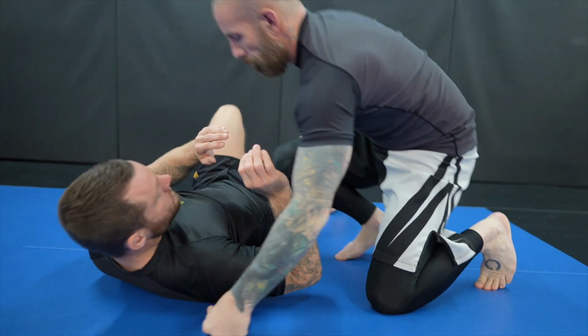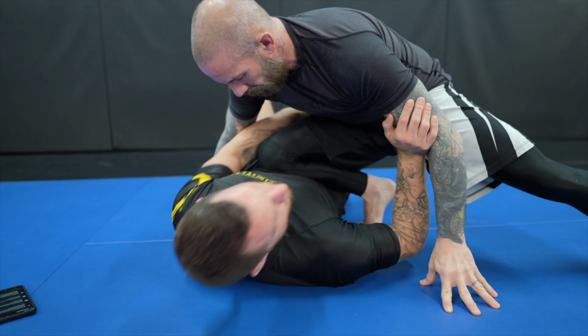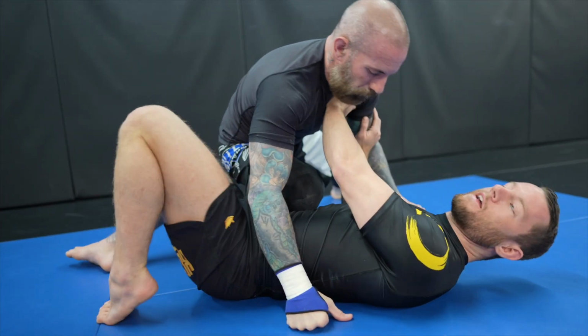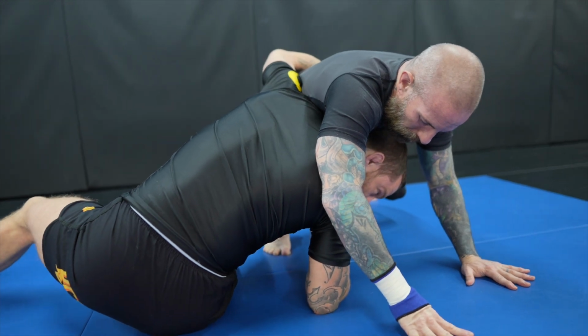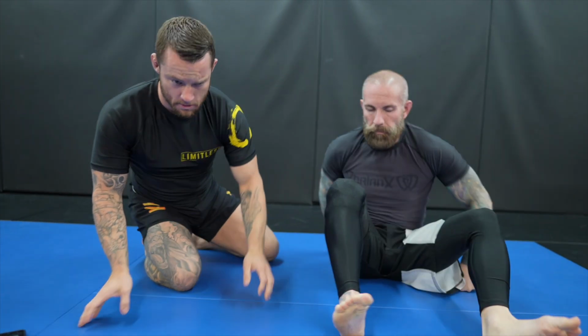All I have to do is shrimp out, because right here I can't grab his leg. But if I put my foot on the mat, I change the angle a little more. I do just that tiny bit of shrimp out like this, and now I can get the underhook even, or the leg, it doesn't matter. And now I'm here, working my wrestling. So I'd be in the same type of situation as in the how to not get your guard passed video, like grabbing the legs to get past your legs. It's basically the exact same position. Personally I'd rather have the underhook than the legs.